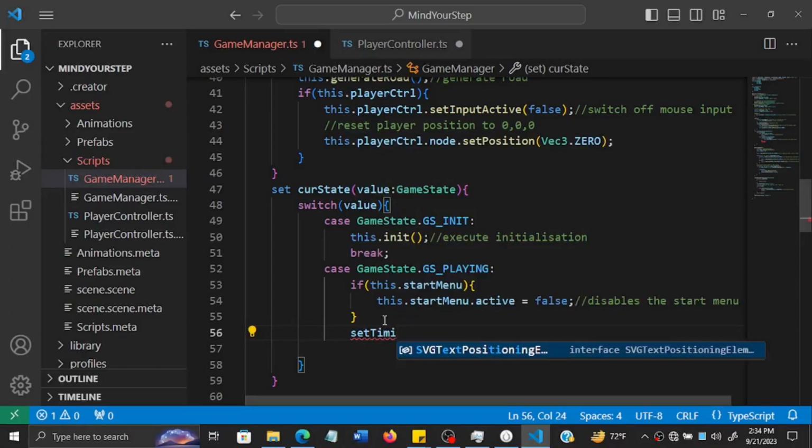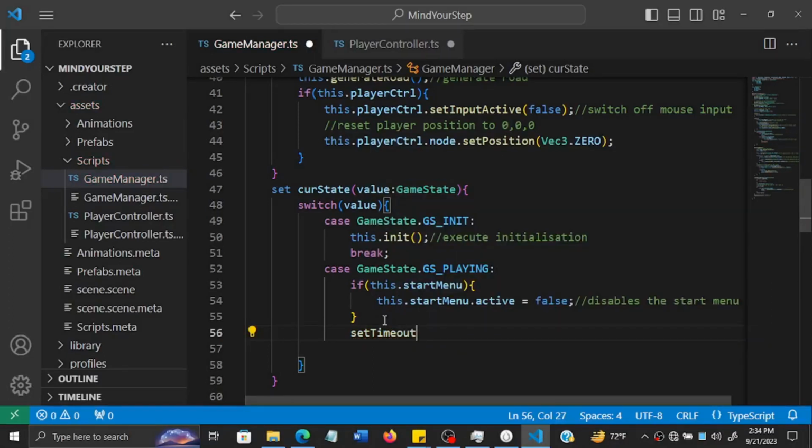You can use a set timeout function anytime you want to run something after some time. So for example, if in the game you need something to run after maybe a minute or maybe after 2 minutes, you can create timeouts for those. So it's a simple function. All we need to do is create a function inside, like that, and then inside it we can write what should happen.